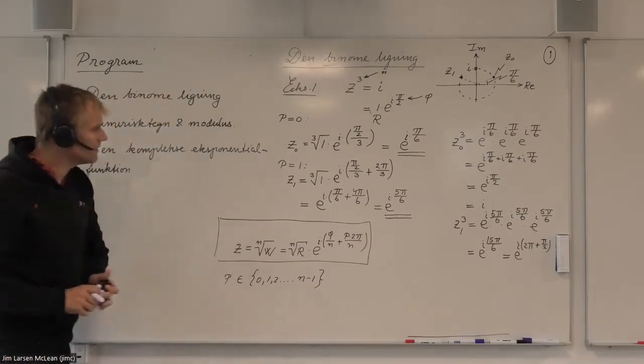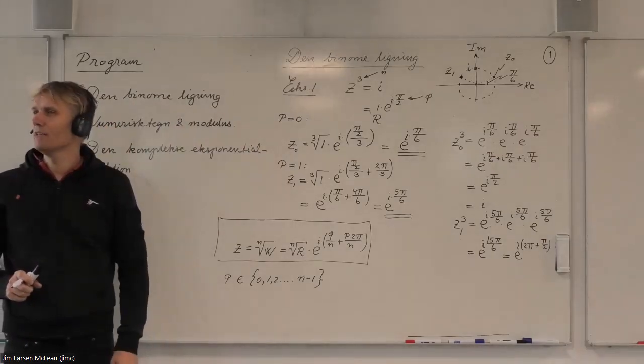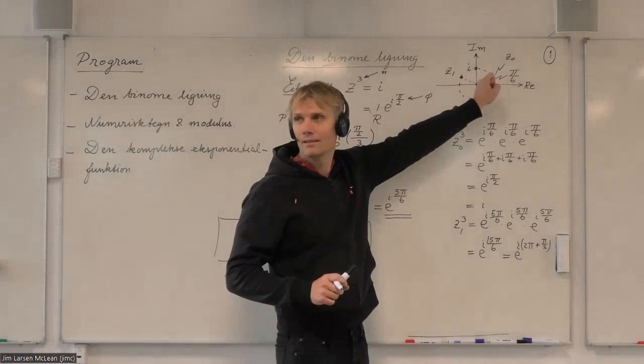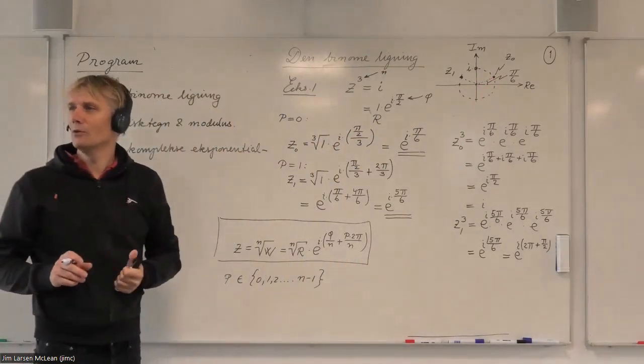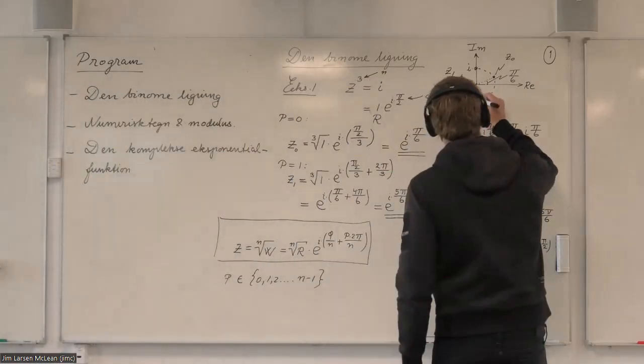Now we just need to find the last one. So I'll set p equal to 2, and then there are no more. Because if I set p equal to 3, I'd find one I already found. That would mean I'd just be repeating the solution that was already there. So there are only 3 geometrically distinct solutions, and they all lay out neatly. Now let me just draw the last one. It's right here, Z2.